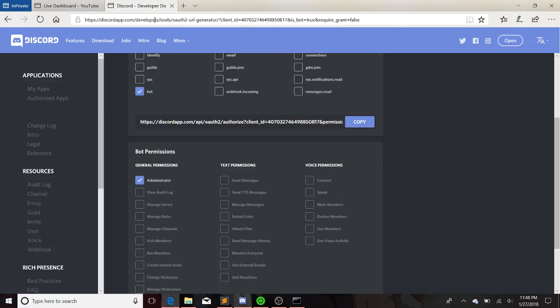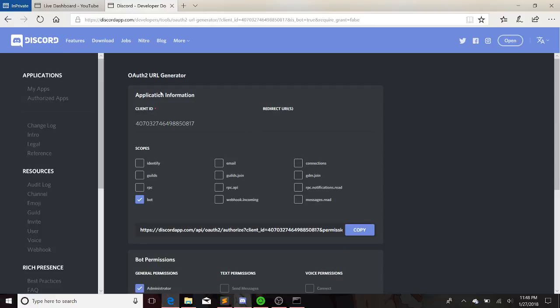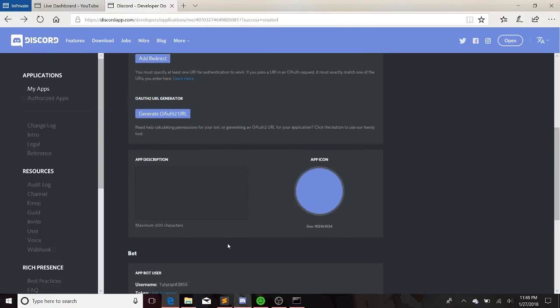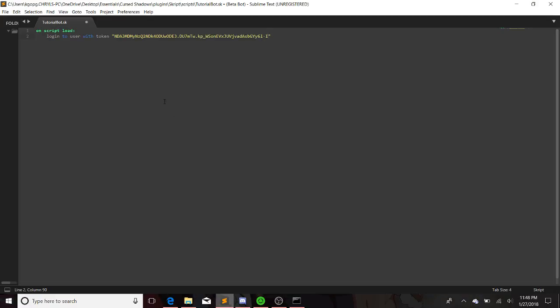Alright, so we can close this out. Keep this open if you want to. I don't see a purpose for it later. But now with your token copied, we need to finish this sentence. So we need to get out of these parentheses with name, and then whatever name your bot's going to use. Mine's going to use tutorial. So that's the name your bot is going to use. You can use any name, doesn't matter.